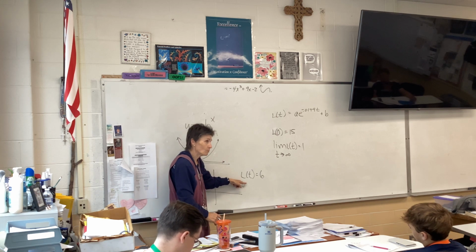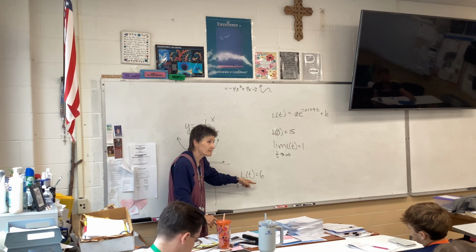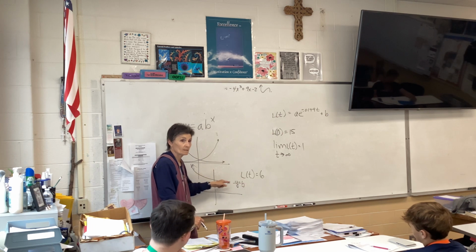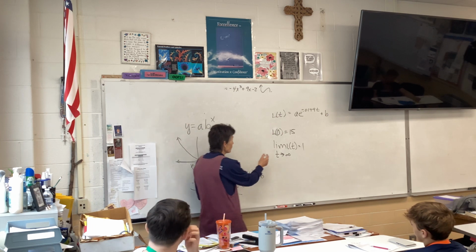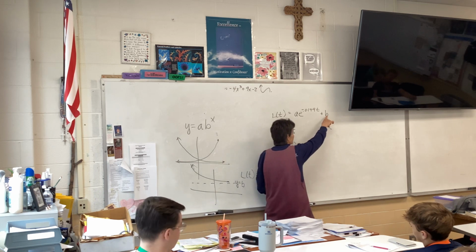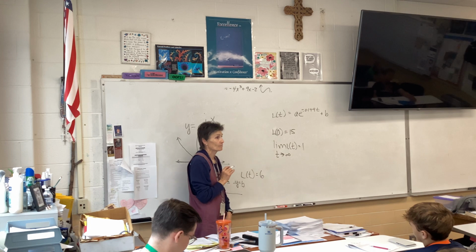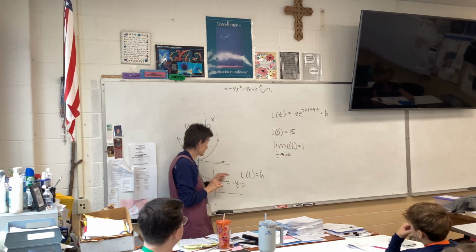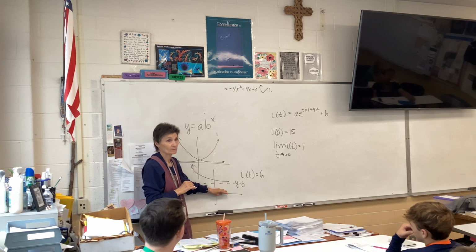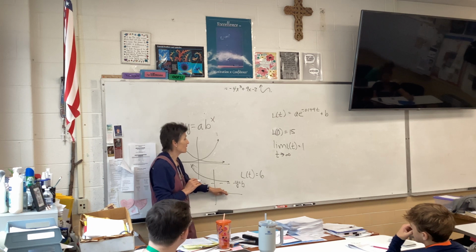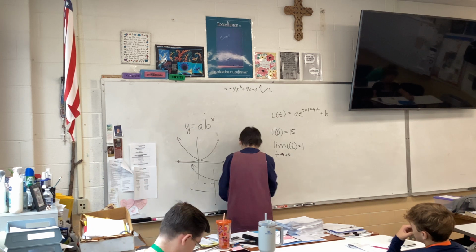This asymptote is the limit as t approaches infinity. Would you agree with me? So since I know the limit as t approaches infinity is 1, don't I know b has to be 1? The limit of an exponential is that asymptote. Digest it. Does that make sense, now that we're talking about it? Okay, so now I know b is 1.